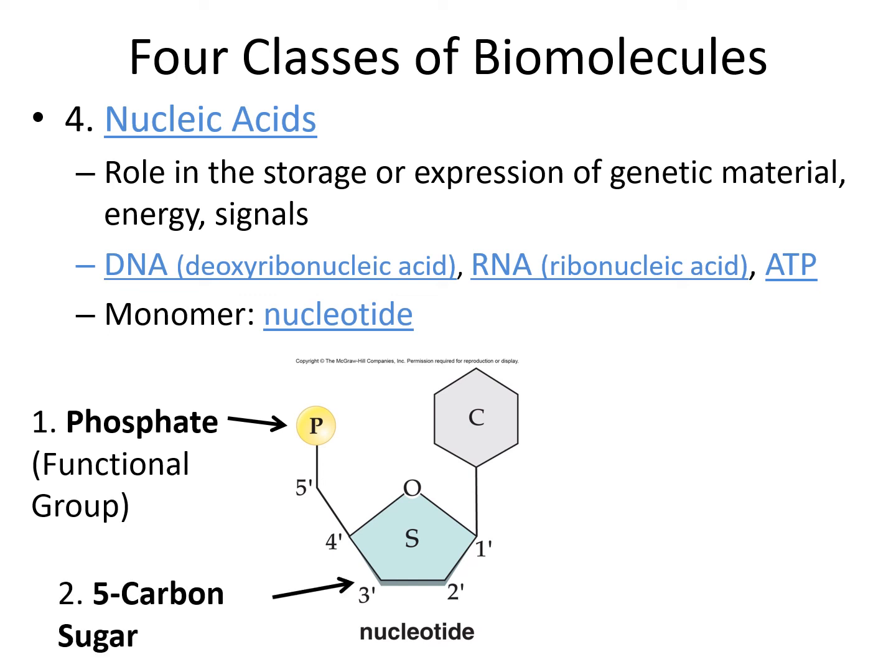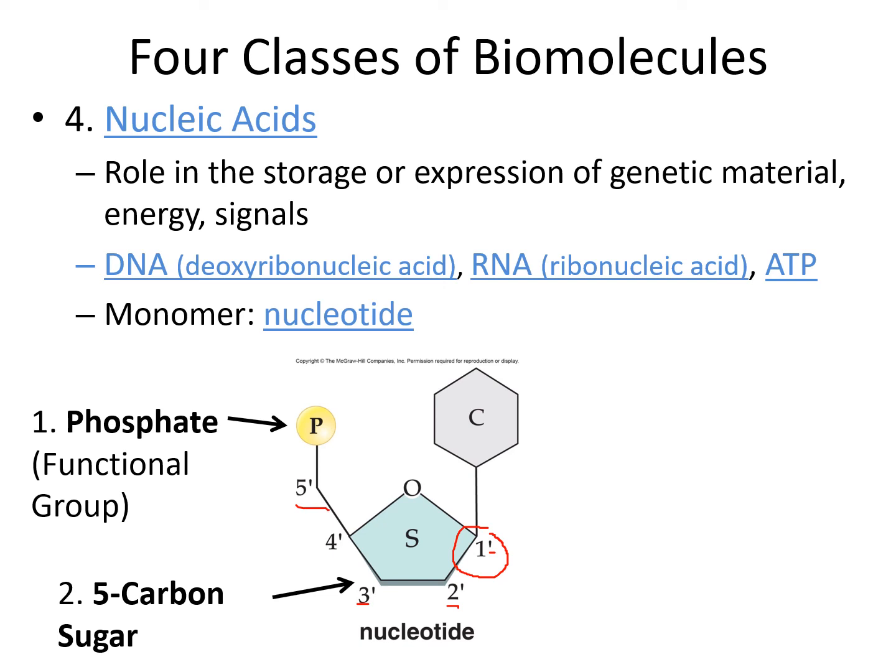We also have a 5-carbon sugar, and the 5-carbon sugar is one of the few ways that we can determine DNA versus RNA. A note about the 5-carbon sugar, we can talk about this sugar and its 5 carbons by labeling them. And again, if you've taken organic chemistry, you might know this already, but we can name the carbons as 1 prime. So this little apostrophe here is prime, 2 prime, 3 prime, 4 prime, and 5 prime.